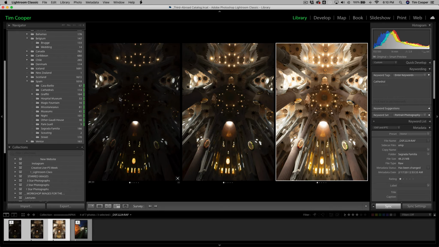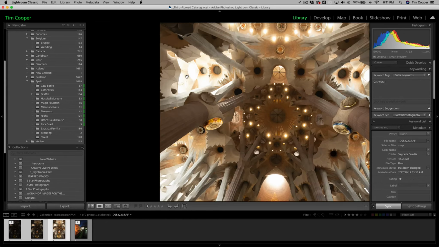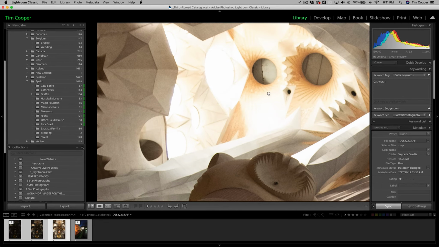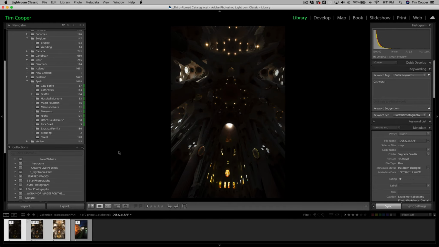In this particular image, this is Sagrada de la Familia, and it's one of Gaudi's incredible structures. It's a cathedral that's been being built for I don't know how many years, but it's crazy beautiful. The problem is it's really super contrasty. So when I take an image like this that's really good for my shadow detail, my highlights are all blown out. So when I go to look at all the intricate detail up in the ceiling, it's gone. In order to get that, I've got to use a much shorter shutter speed, and now we can see that detail up in there.